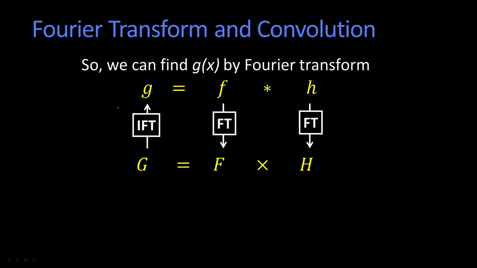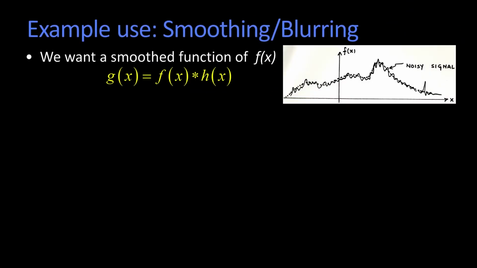But we're not really going to talk much about doing this inverse part. Instead, we're going to talk about how the Fourier transform shows you what's going on in frequency. So suppose I have a function, and here's a function, and suppose this is this noisy signal. I want a nice smooth version of it, right? So how might I do that?